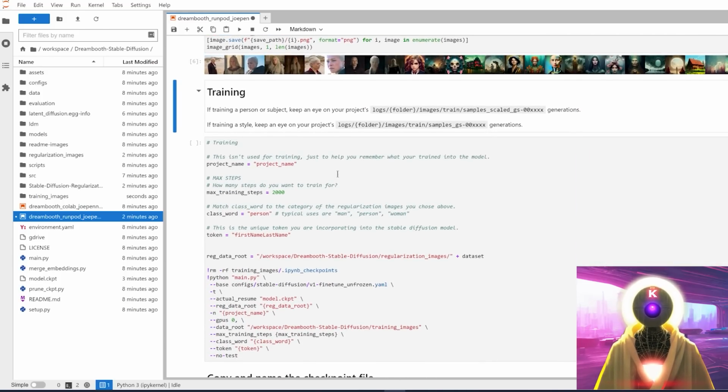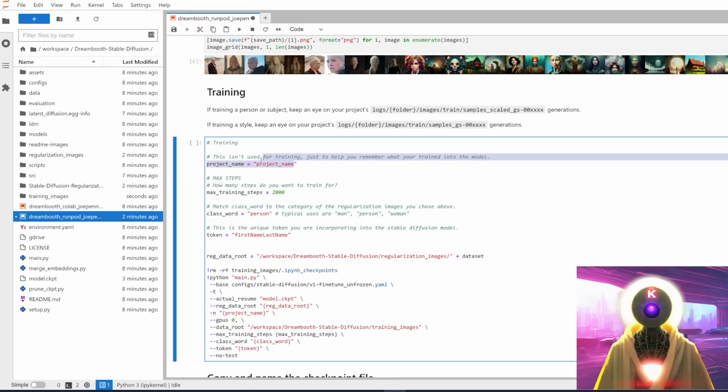This is the training section. Here you're gonna choose a name for your project. I'm gonna call mine MJ Renera for Midjourney Renera. Now the max training steps, since I have 30 images, it should give me a training steps of 3030, but in my case I'm simply gonna choose 2020, which in my experience is usually enough. You're gonna leave the class word as person, and here you're gonna choose a token. In my case I will choose the exact same one as the project name, MJ Renera, and then you're gonna click on run. Now I'm not gonna do it because I've already done so, as I said previously.